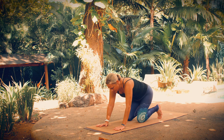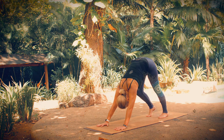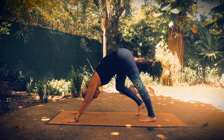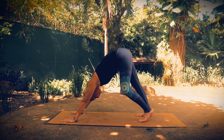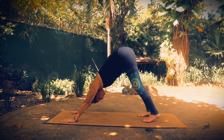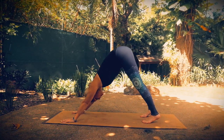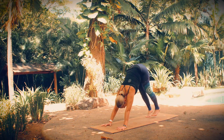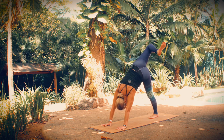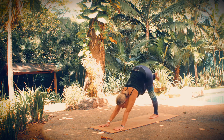Tuck all 10 toes under and then come into a downward facing dog position and pedal your legs just for a couple of breaths. So continue breathing in and out through your nose, bend and straighten one leg at a time. And release both heels down toward the floor for a nice, strong, steady, downward facing dog. On your next breath in, bring your right leg up behind you for three-legged dog. Open your hip, bend your leg, and exhale, bring your right knee to your right elbow. Just tap it.